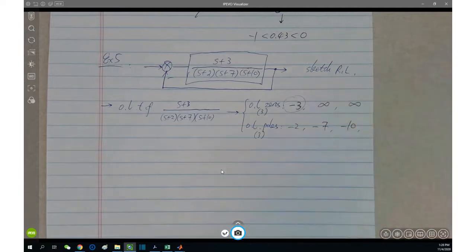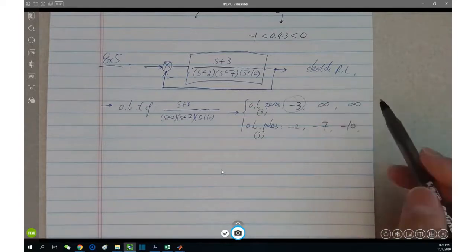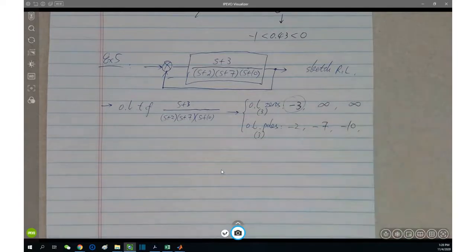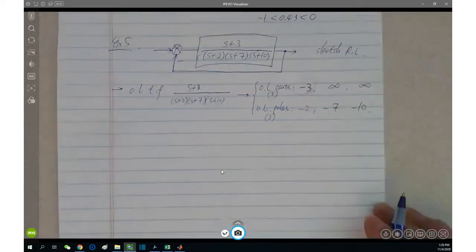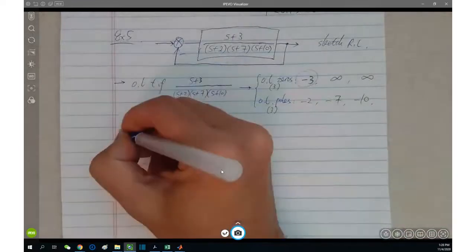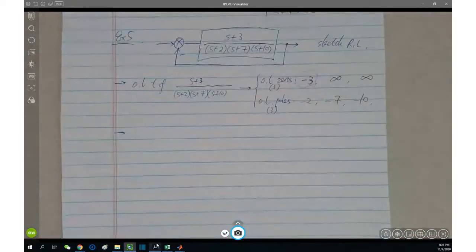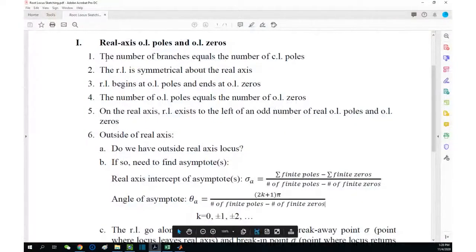Infinity. If you think that they all are the ending point of a path, then infinity makes sense. It's not that scary, right? They're the ending point. We are not seeing them, but they're just out there. So this is how we deal with this. Good, very good. And this is the first step. The second step, once again, we are doing nothing but following this handout.